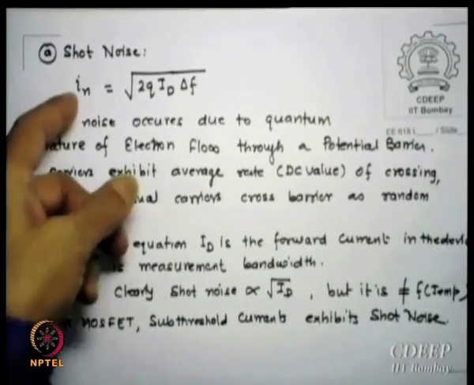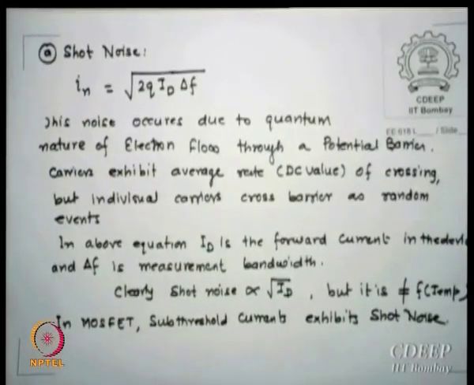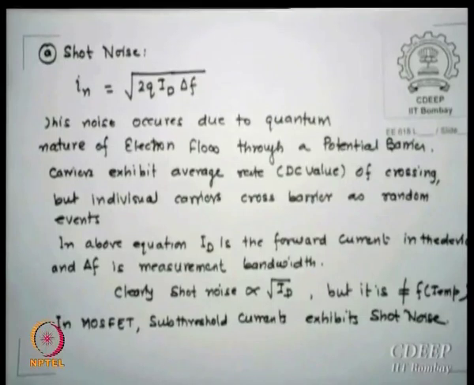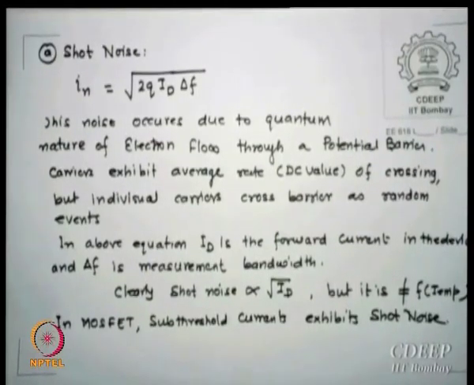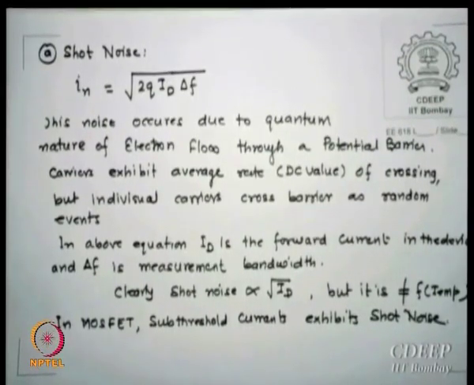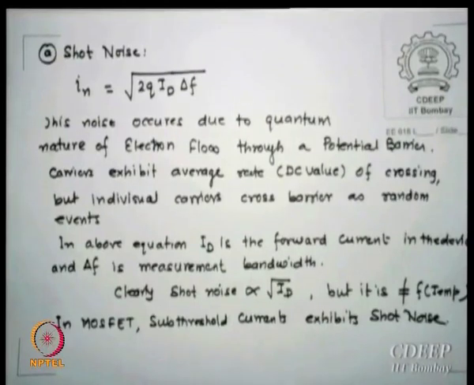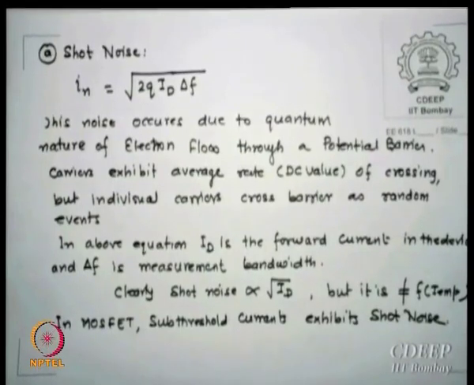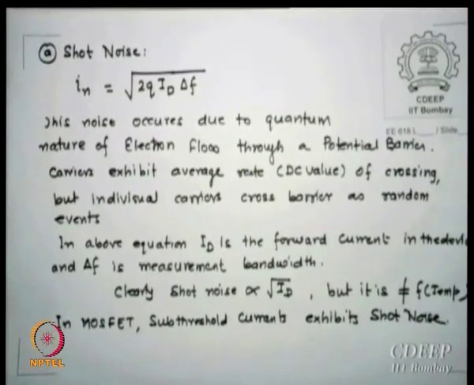In the shot noise equation, I_N is the current noise source equal to 2Q·I_D·ΔF, where I_D is the forward current of the device across the barrier, and ΔF is the bandwidth of noise measurement. One can see from the expression that shot noise is related to the forward current by root of I_D, but there is no KT temperature-dependent term, and therefore shot noise is normally temperature-independent — though it has a very small temperature dependency.